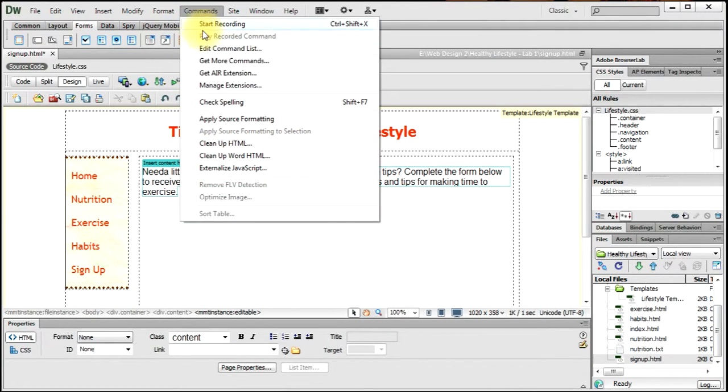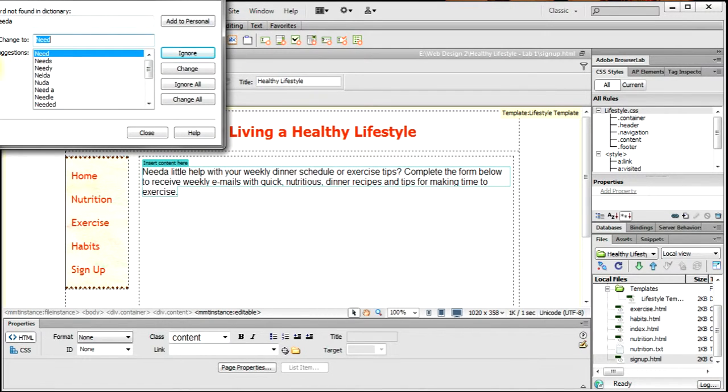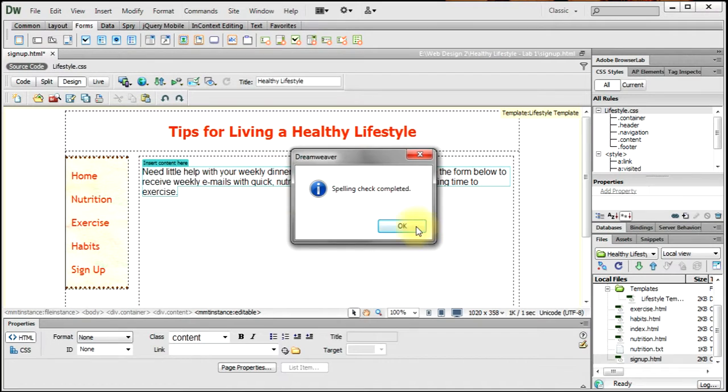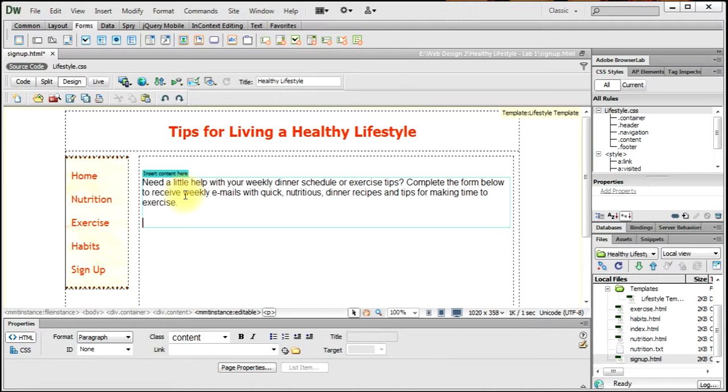Okay, I'll spell check that. Okay, took away my A. Okay, after that paragraph, I'm going to hit enter, and now I want to insert a form.